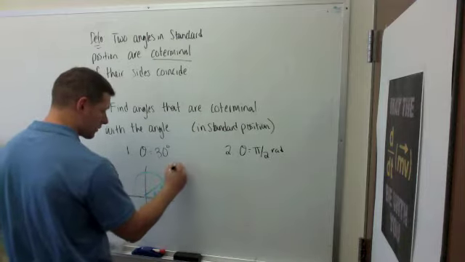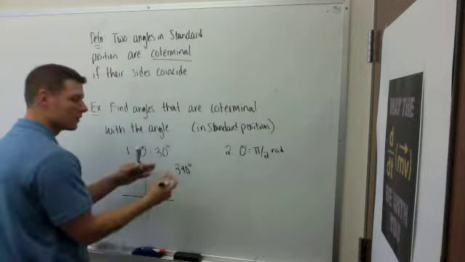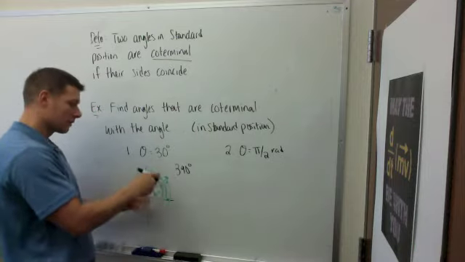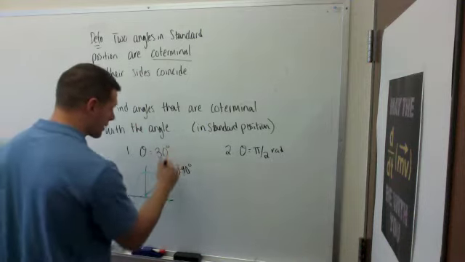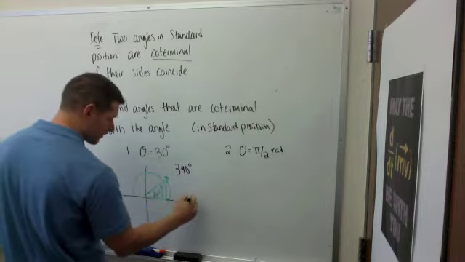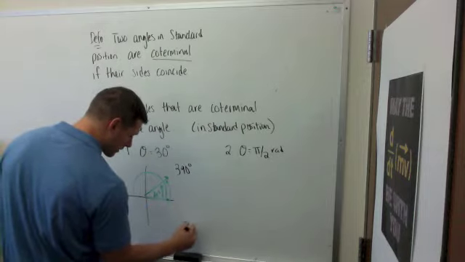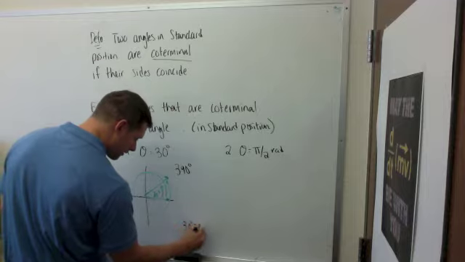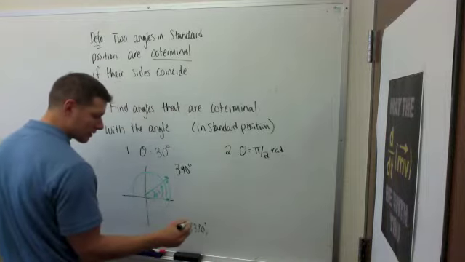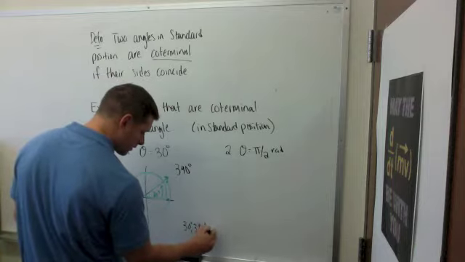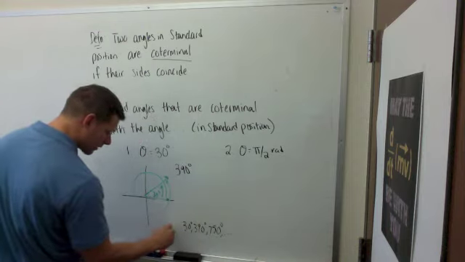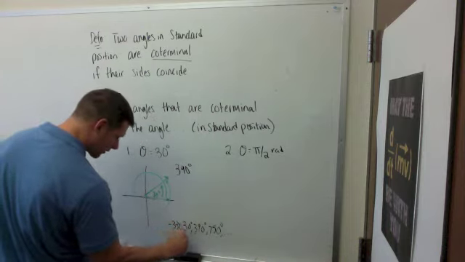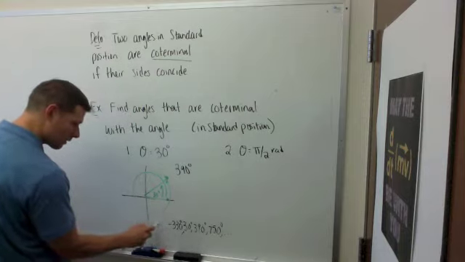Okay? So 390 degrees is another one. But you could also go 360, 360, and then 30. So there's an infinite list of angles that can match up with the same one, that are coterminal, in other words. So we could have an infinite list, say 30 degrees, 390, okay, add 360 to that, and then you get 750, dot, dot, dot. But you could also go backwards, and you could get negative 330 by subtracting 360 from this, and we get an infinite list of angles that are coterminal.